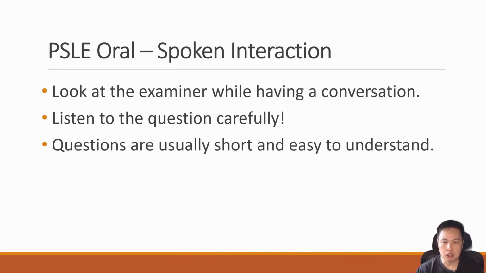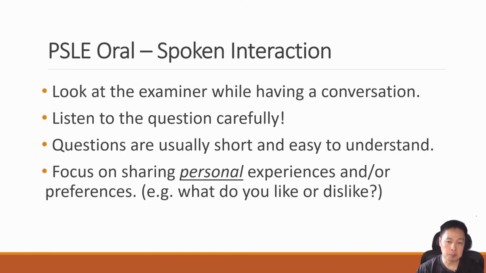Questions are usually short and easy to understand at the primary level. Focus on sharing personal experiences and or your own preferences, right? For example, what do you like or dislike? There's no need to apply a lot of critical thinking at a primary level, okay? But I think it's okay to expect primary school students to treat this like a bit of show and tell. Share and tell, in fact, right? Just share your personal experiences, what you like, what you dislike, etc.